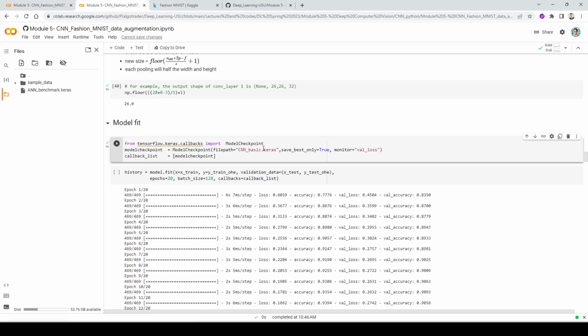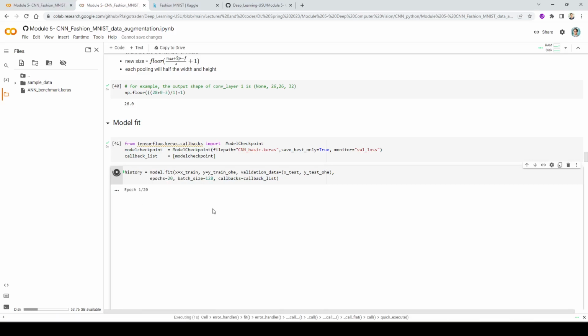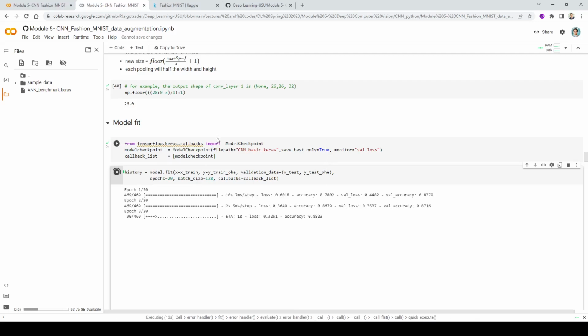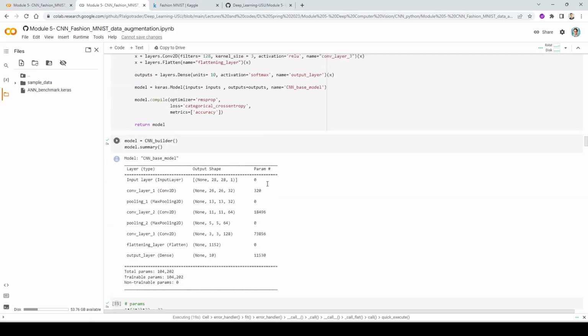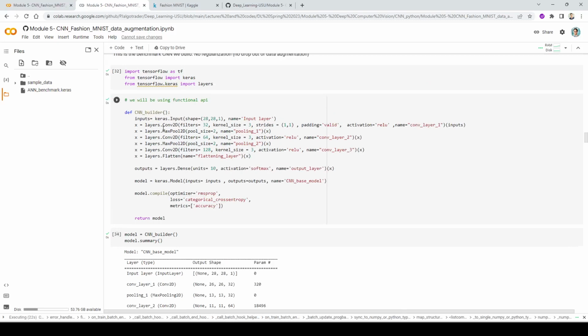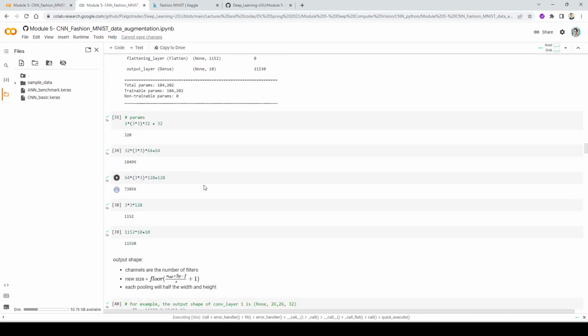I call this CNN basic, and then the same setup, right? The same setup. Let's look at the trained model. This is also going to be fast because again, this is a simple data set. It's not necessarily super large, and the resolution is small, 28 by 28. And it seems that our CNN model, and by the way, guys, this is a pretty simple CNN model, maybe 3 convolutional layers, a couple of pooling layers, and that's it, right? And a dense layer at the end.